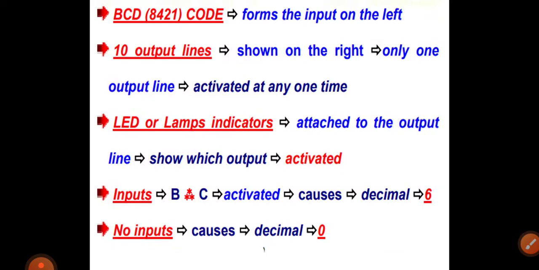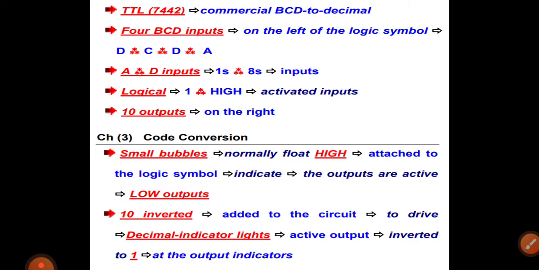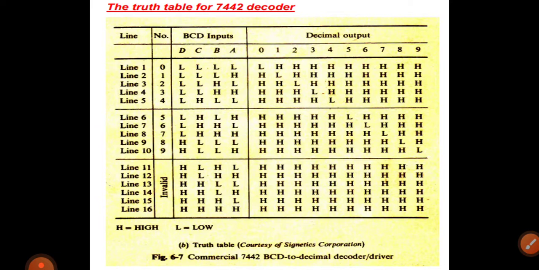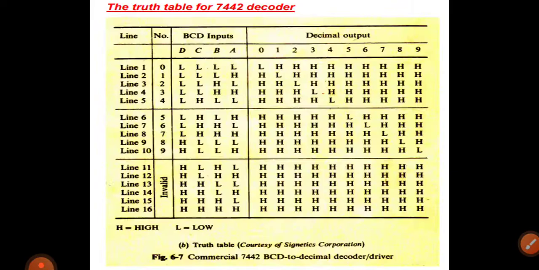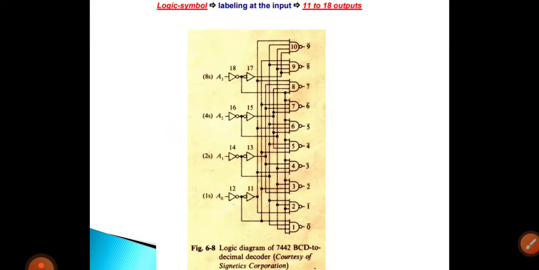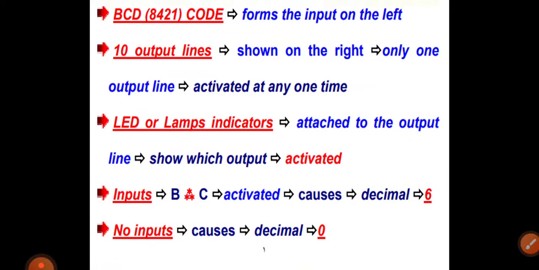What I have explained before: in the truth table, it is used by the AND gate. This is the truth table of the NAND gate. The low comes. In the AND gate, high comes diagonally. Here the low comes diagonally in the truth table of the NAND gate. Yes, this is used for the NAND gate. What I have explained about this one, it is using the AND gate of the decoder. This is a way to understand the conversion from BCD to decimal.